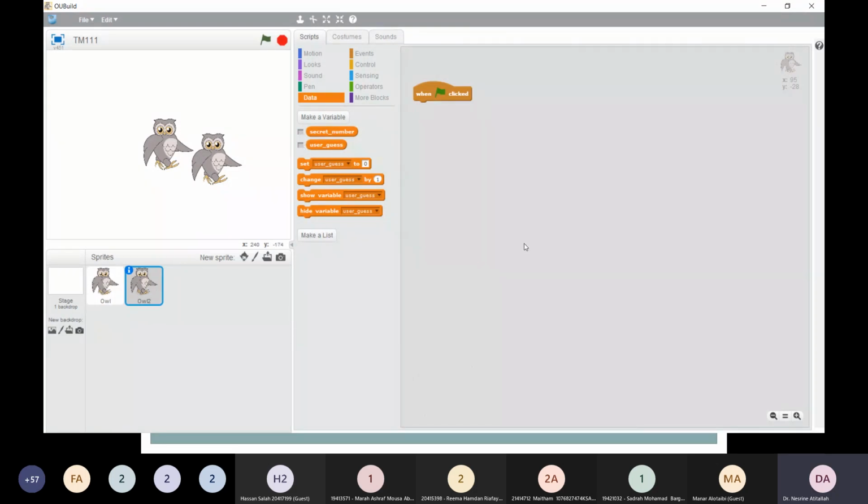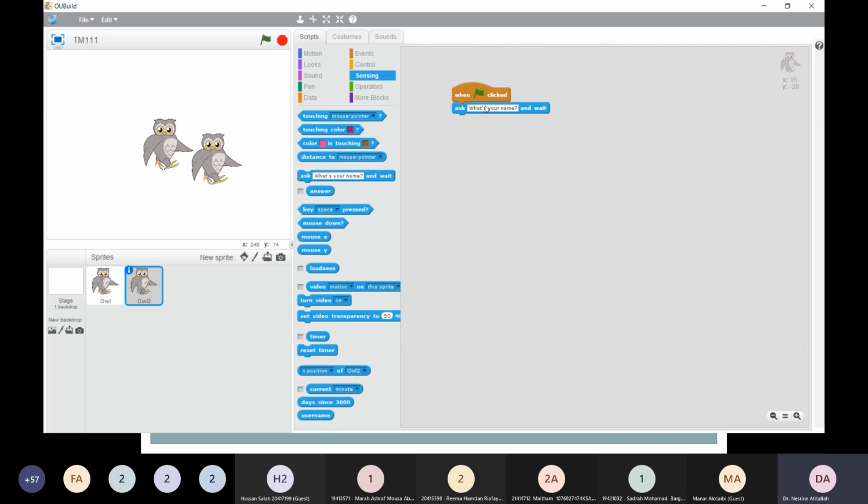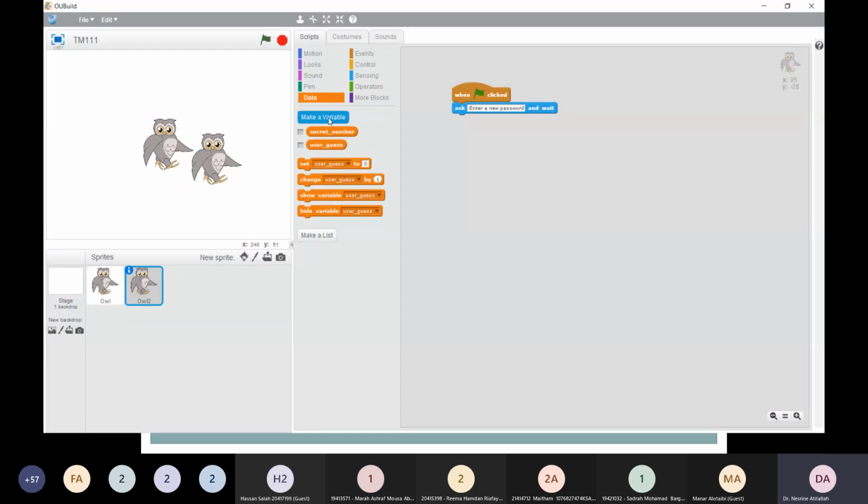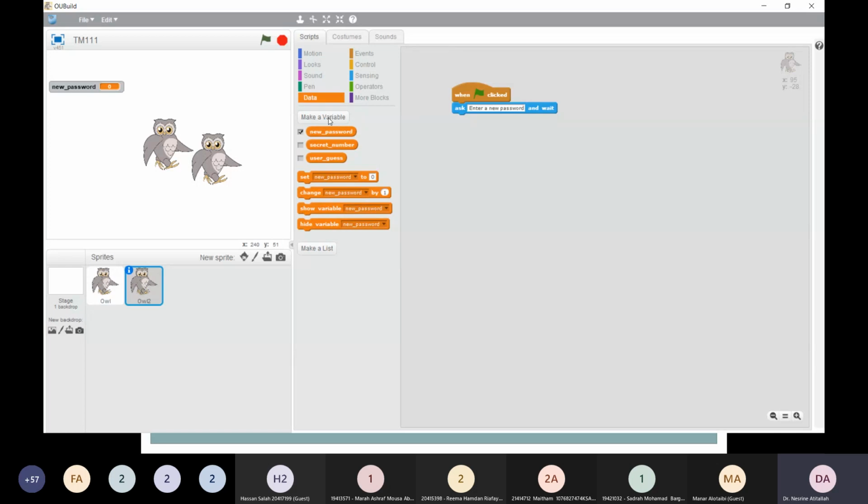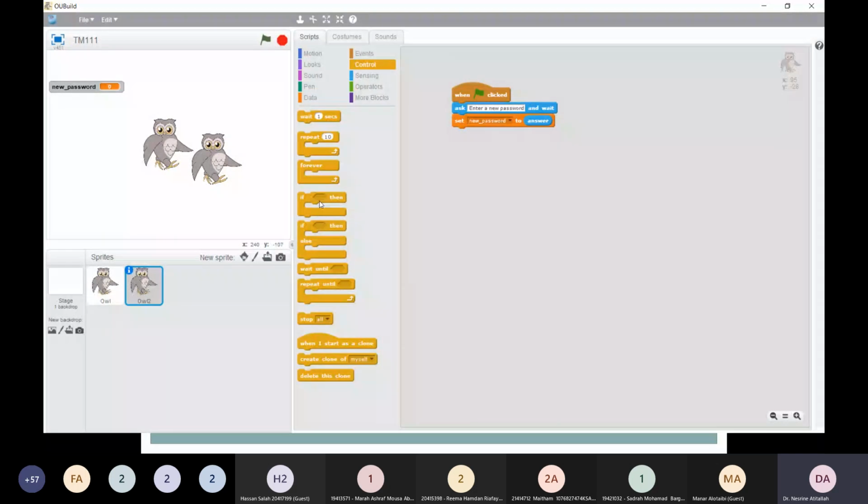In this one I will use, for example, this event. I will ask the user to enter a new password, and I will create a variable called new password. For this new password I will set it to the answer. After that I will check in the control if else.